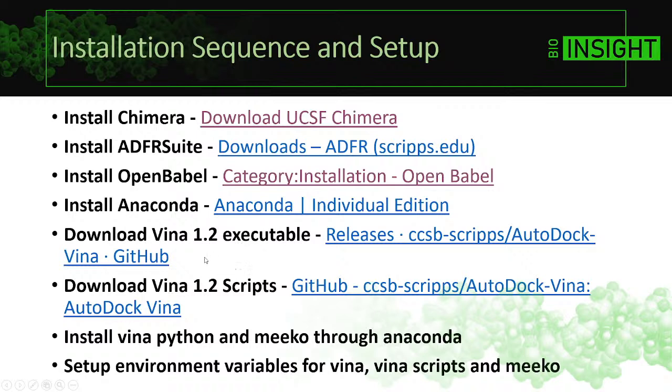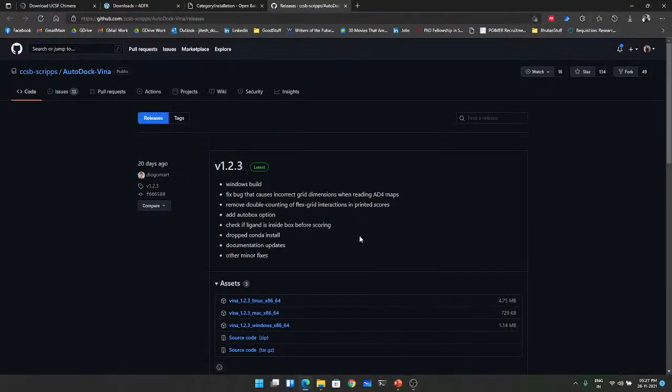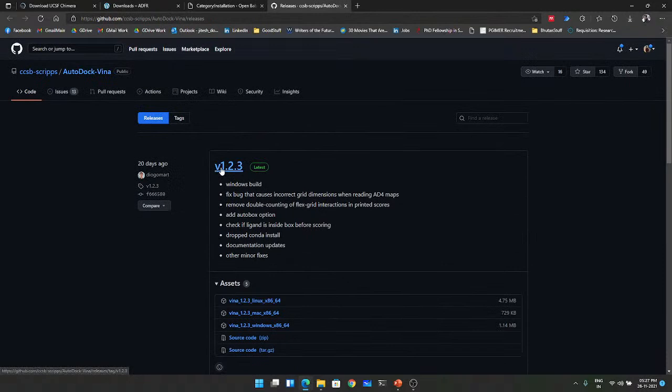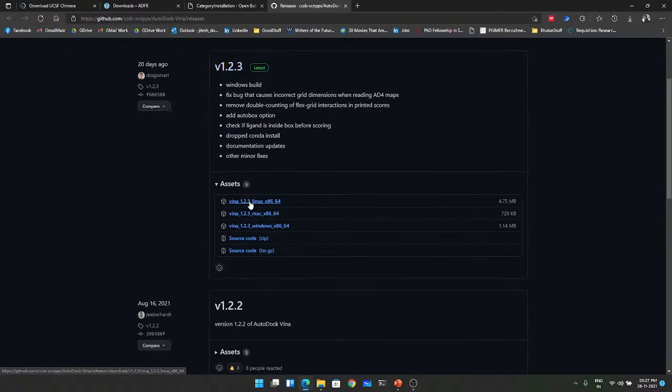And finally, let's come to the main program, that is our AutoDock Vina 1.2: where to get it from and what to look for. AutoDock Vina 1.2 is available as an executable on their website or the GitHub page of AutoDock Vina. The latest version is 1.2.3, and here you have three executables for Linux, Mac as well as Windows, all 64-bit versions.